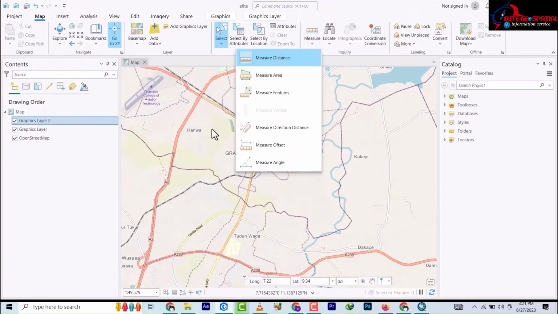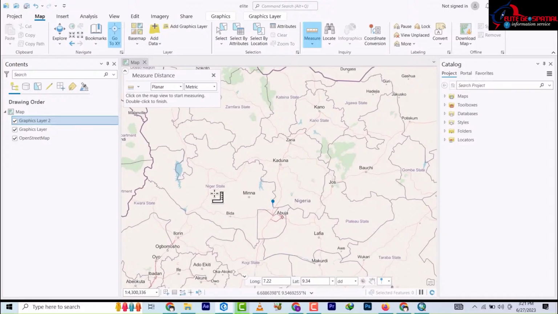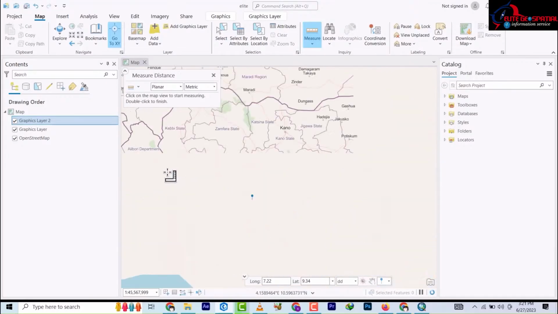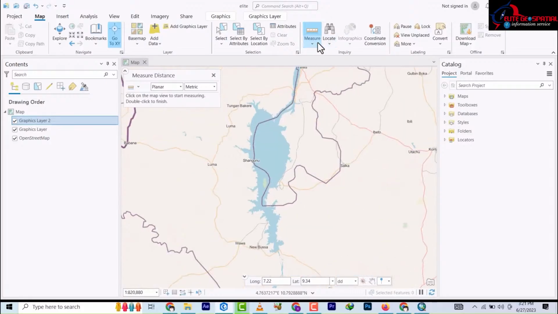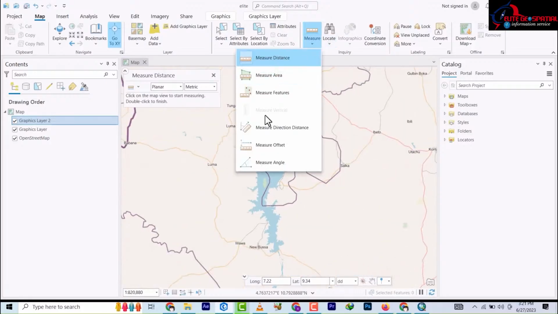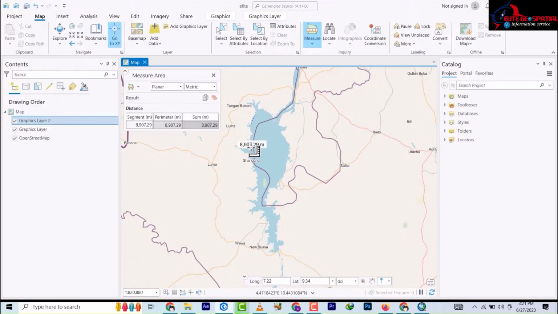Okay, let's say we want to, let me see if there's any river. Okay, let's say we want to measure the area of this river here. So let's see. I'm only going to pick part.